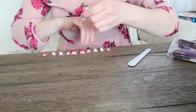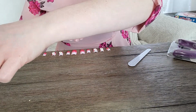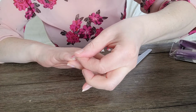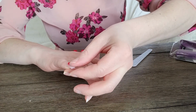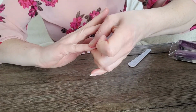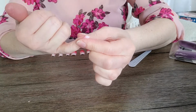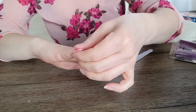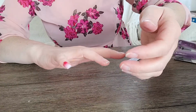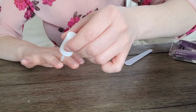So I'm going to start with my baby nails. It's always the easiest one to put on. So I just put that nail glue on and then I just push it down. I'm just going to hold it for about 30 seconds or so. Oh, the glue is already hardened and it's already stuck. So I'm just going to go to the next nail.